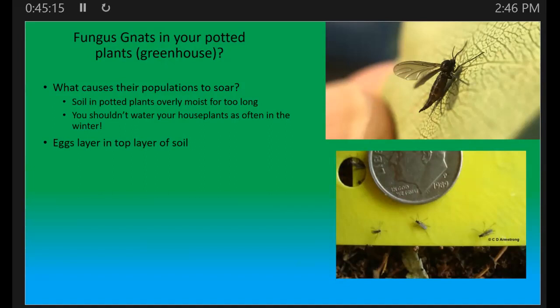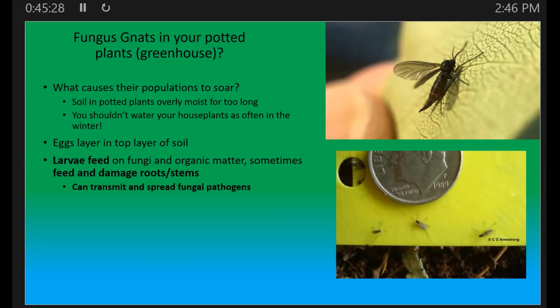And so don't be too generous with watering. And then these fungus gnats lay their eggs, and then the larvae that hatch from that will feed on any organic matter or fungi that are in the soil. But if they run out of that kind of food, then they start attacking the roots and the stems, and then they can spread disease as well as they're chewing on the plant because of what they have in their bodies. So Pythium, Phytophthora, and Fusarium are very famous fungal pathogens of their genus names. And so they can get spread by the fungus gnat.